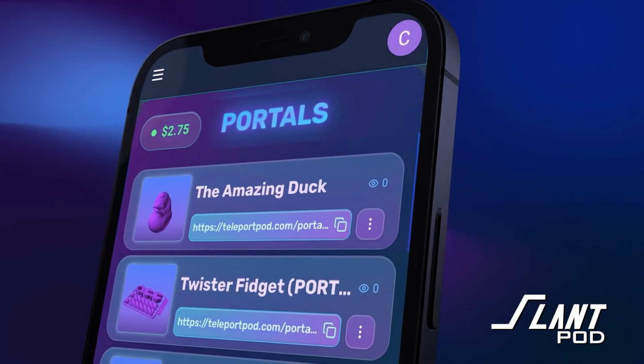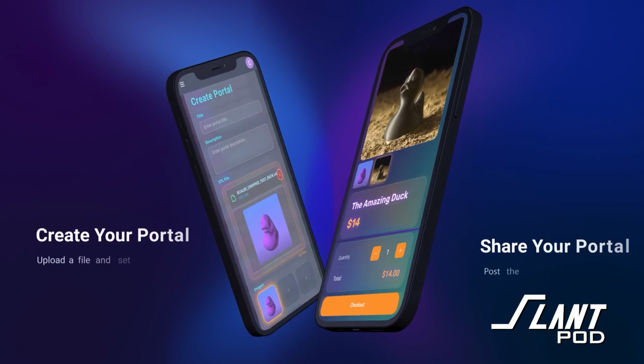Portals is a link to a product listing. That's all a portal is. A portal is just a link, a URL you can share around. The easiest option is if you are already a 3D designer and you have some following on Instagram or TikTok, add a portal to your Linktree. Add your favorite products to the Linktree. Add them to comments inside of your Thingiverse page and that kind of thing. So anybody who wants to buy an actual print of your design can buy an actual print and you don't have to worry about it.